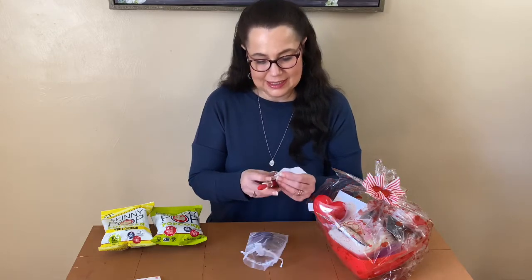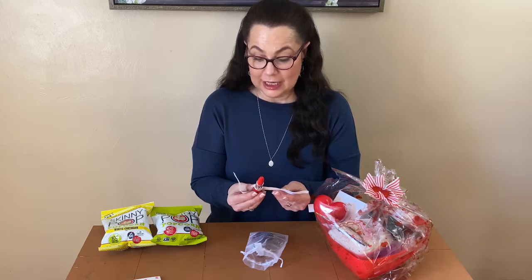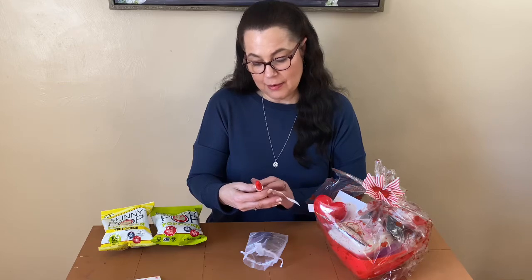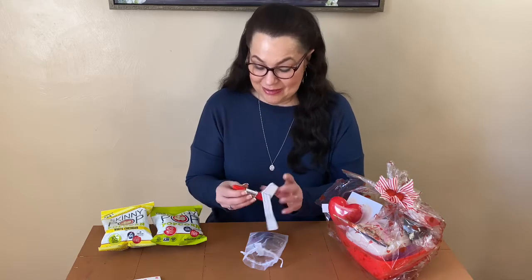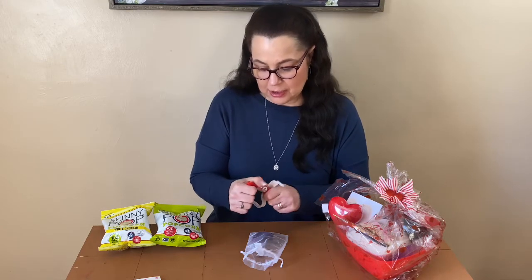What is this? This little lipstick is a pen. The top just pops off. I keep trying to unscrew it, and the one I kept for myself got all messed up. LOL. See how she puts so much energy into everything she does. Guys, if you don't know her, definitely go check out her channel. Oh my goodness. Okay, so let's see. What'd she say? The top just pops off.